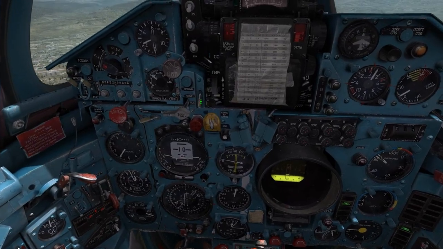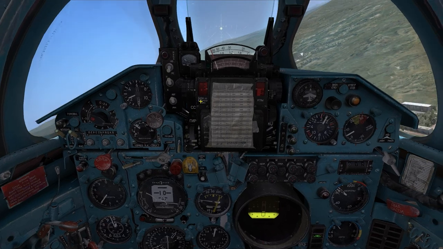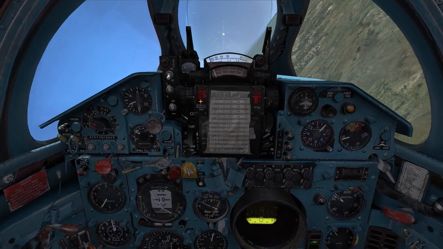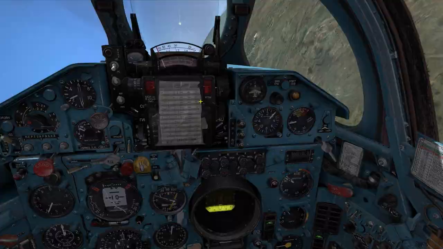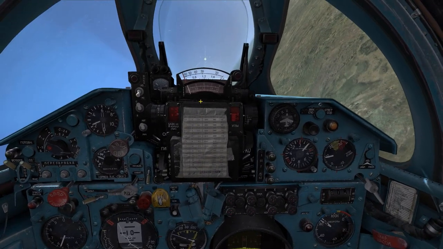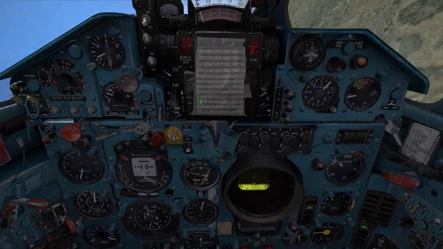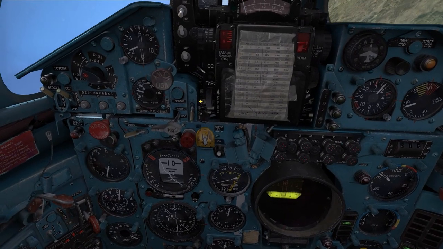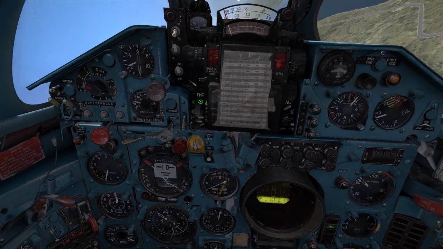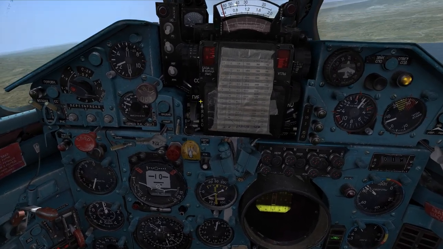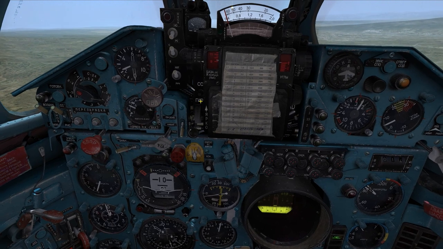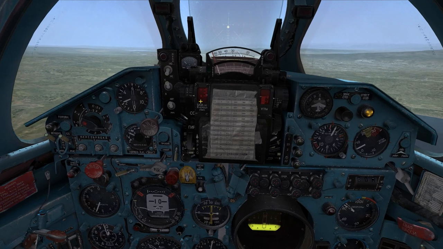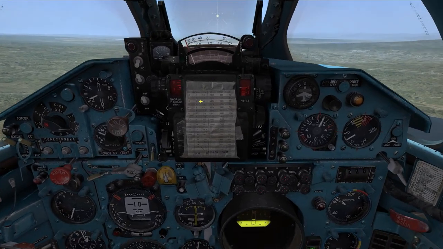So we are, as you can see, and now we got the indication we intercepted that radial or approach course quite steeply. So obviously we overshot, which was a bit of a problem from my side. But as you can see, the red flags are on, which are labeled T and K. Not sure how it's pronounced in Russian, sorry. But these indicate that there is no signal right now, and once we get back within a 45 degree range, they will come back and indicate that there is signal.